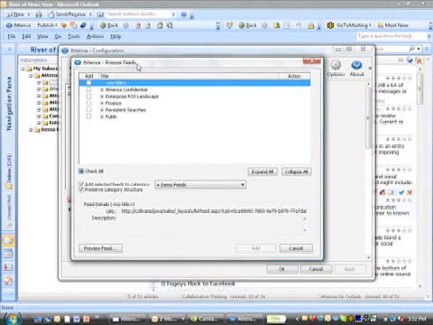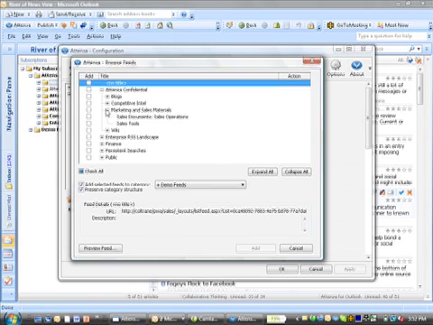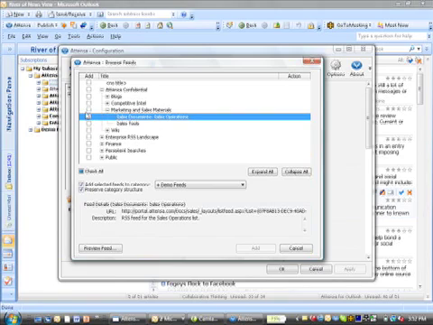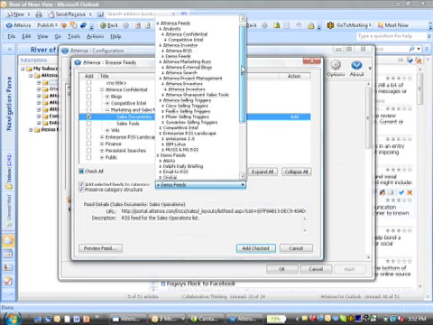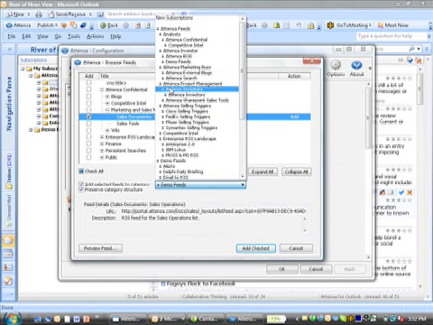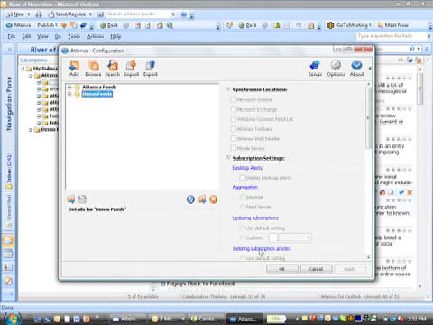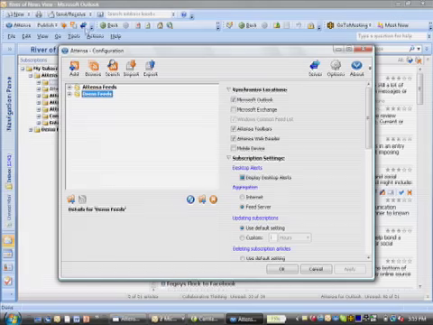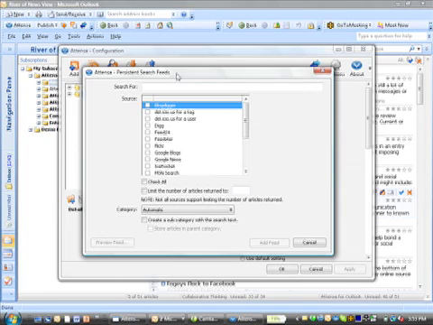We also give you the ability to browse feeds from a feed library. And in this case, I'm connected to the Attensa Feed Server, and I have a list of all of the feeds that are available to me that have been stored on the Attensa Feed Server. So I can just go in, and let's say I want to subscribe to the sales document feed from our SharePoint server. I just click on that. Add it to a folder that makes sense. So in this case, I'm going to add it to the Attensa Project Management folder, and I add that feed, and now I'm subscribed. And each time a new document is put up on the SharePoint server in that category, I'll receive that automatically through the feed.